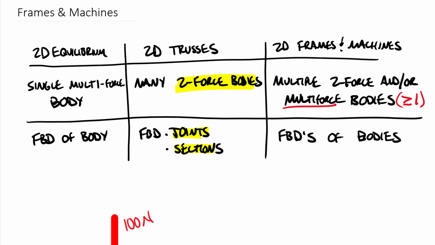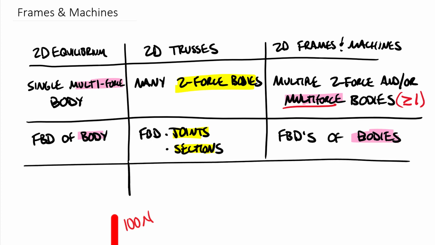Okay, so this parallelism between multi-force and free body diagram of the body. Here again, multi-force, free body diagram of the body. Only when we have all two-force bodies, which is true of trusses, can we do method of joints or method of sections. And then the last row of this table, let's just talk here briefly about equations and unknowns.